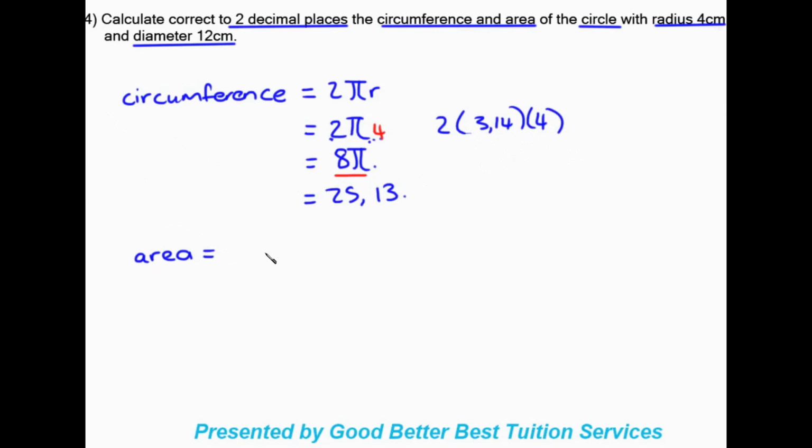So now moving on to area, we know that the area of a circle is going to be pi r squared. Okay? So what we're going to do is just say pi, and our radius, of course, we know is 4. So that's going to be squared. So what we're going to get is 4 squared, which gives me 16. So we can say 16 pi. But if we worked it out and we were allowed to use a calculator, we'd get the final answer of 50.27.